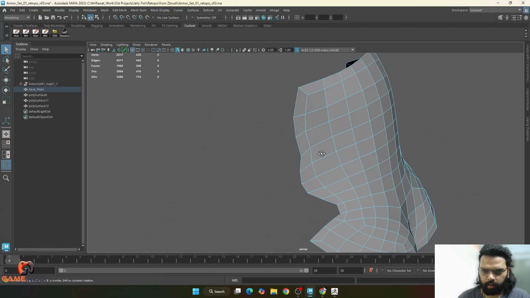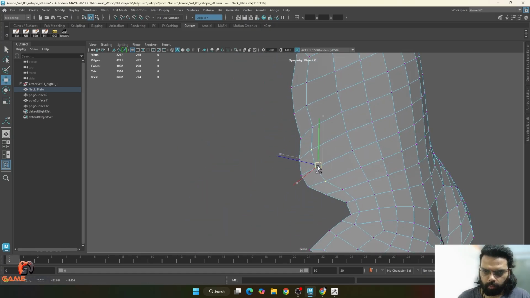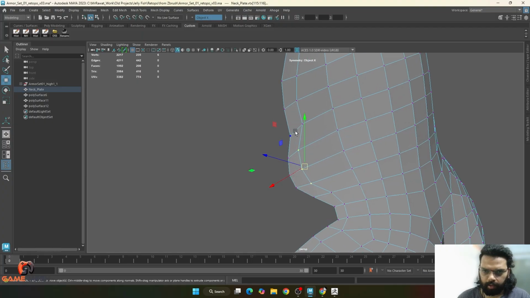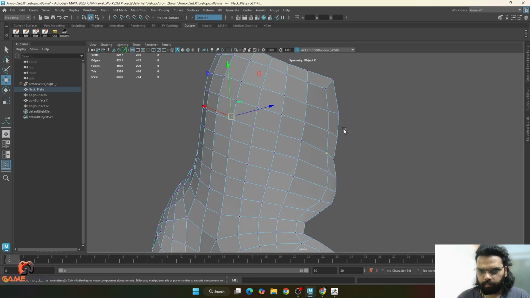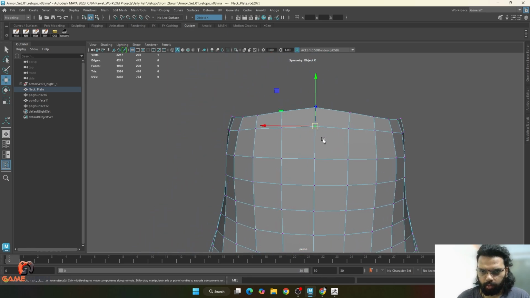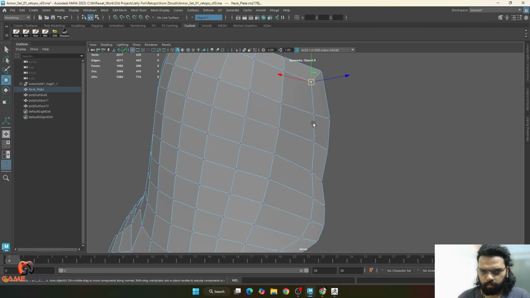Yes, like this I'll add, and I'll turn on the shortcut and try to move this here so that I get a good amount of, and everywhere the equal distance will be there on the border. This is still fine. I'll just move this a little bit closer.